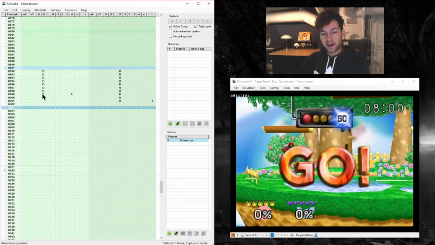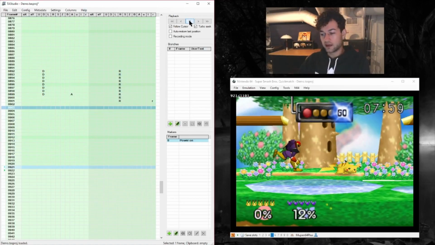The reason being that if Pikachu is down tilting me on the last possible frame, then once I get hit away, I'll be as close to Pikachu as possible. And so if we figure out that there is something I can do as Falcon in this situation, as close to Pikachu as possible, then that's sort of a worst case scenario for me. Anything that works when I'm as close to him as possible will also work when I'm a little bit further away. If this down tilt comes out earlier, I'll just have a bigger window, so it's even good for me. So this is our worst case scenario setup, where we get down tilted and now we want to figure out what's going on.